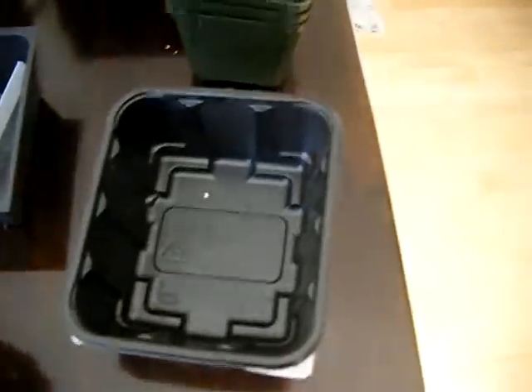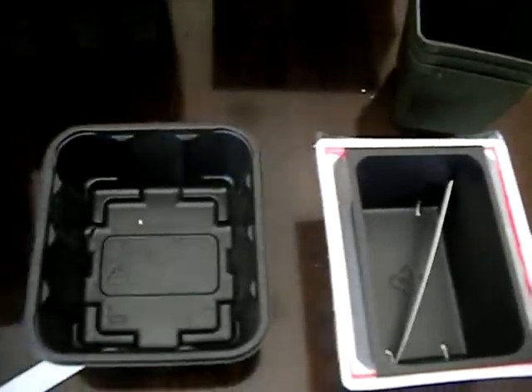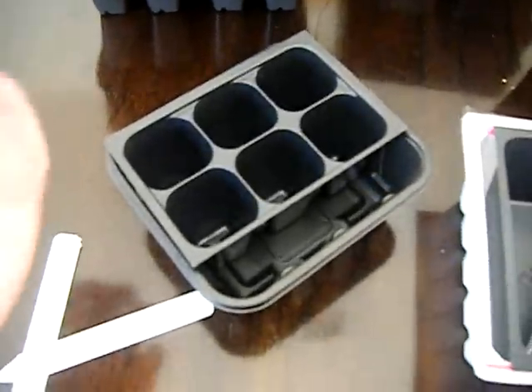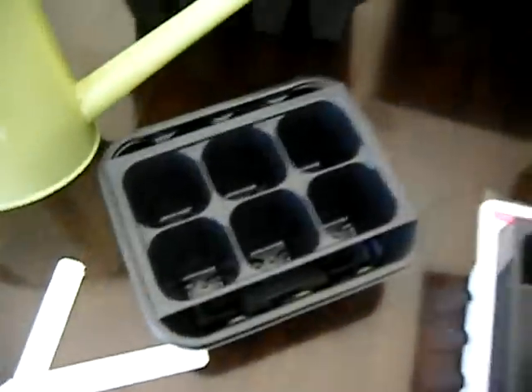The drip trays are free from your supermarket — you just have to know where to look. These are the mushroom containers that mushrooms come in, and these are tofu plastic containers, so they make perfect drip pans for the seedling starter trays. We always recommend that you water these seedling trays from the bottom to stimulate root growth. By capillary action, the soil will pull the water up from the tray. Just top these off every time they visually need water. The drainage holes on the bottom are the perfect size to regulate the amount of moisture needed in the soil. These are a fantastic seed starting system.